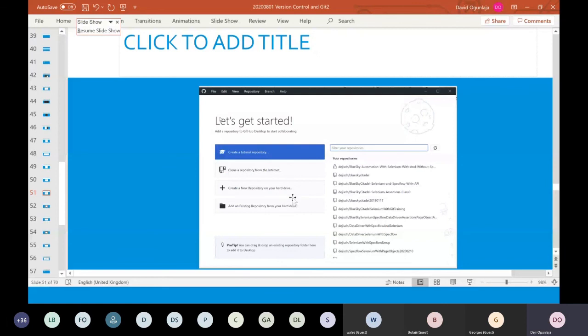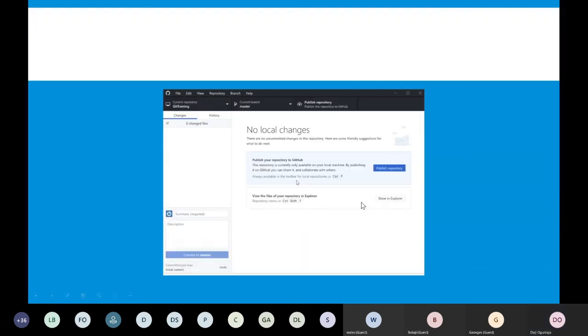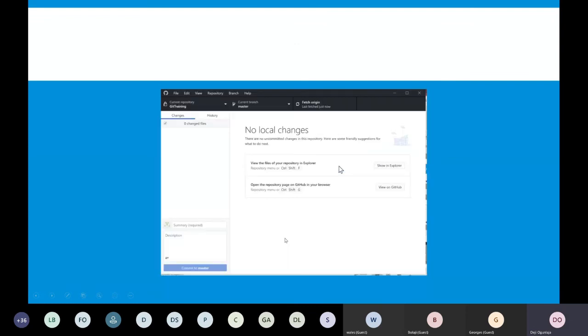So what we've been able to do now is to create a repository. We've done that repository, we published it, and we've been able to confirm that. Now an exercise for the next maybe 5 minutes, we're just going to have a break for 5 minutes. For those who have not been able to do that, try to register on GitHub, open your GitHub desktop, create a repository, and check your repository in GitHub. Let me know how it goes. We're going to take a pause to see as many people that can do this right now.